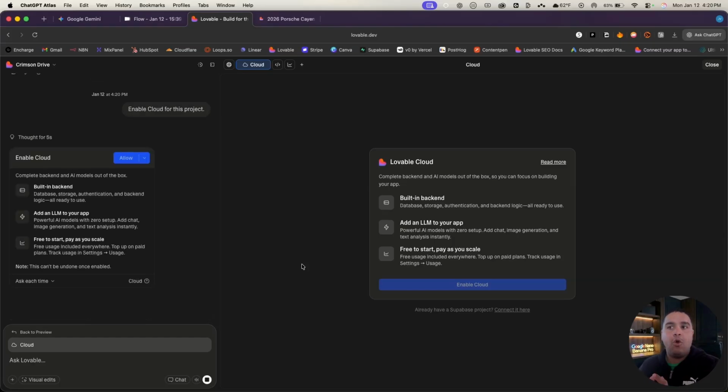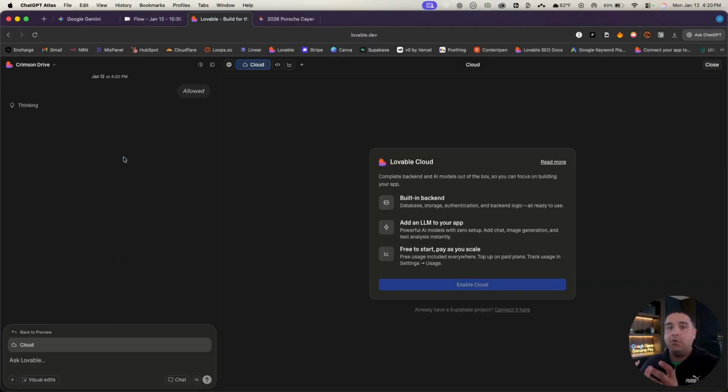If you didn't know, Lovable can host your Supabase database on their servers for you to be able to use it rather than having 2 different subscriptions or 2 different accounts. You can do everything under one roof. So no more complexity, no more back and forth. Everything is done in your Lovable cloud. Of course, it costs you a little bit of money because they're hosting it for you, but you get $25 credits if you select the Lovable cloud right now. It's not clear whether or not this credit will exist into the future, but as of right now, it's still available and you can still use it.